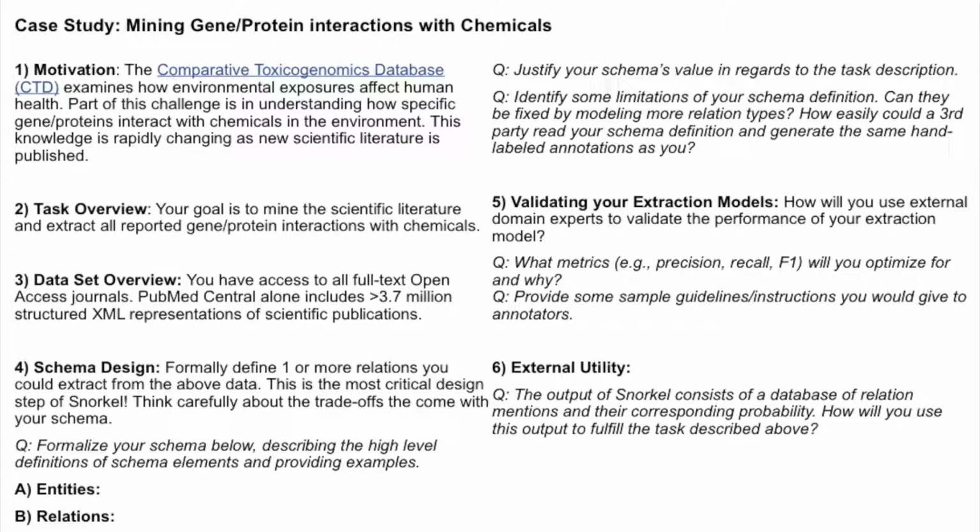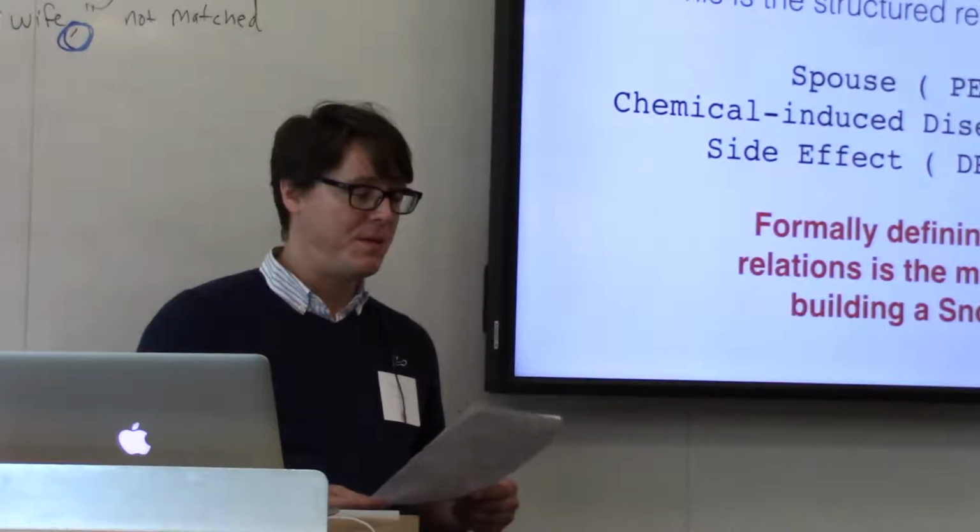This is a very, very simple case study because the entities and relationships are clearly mapped out. But I hope it gets you thinking about how we would approach tomorrow, where we'll go through 1 or 2 other case studies where the entities and relationships probably aren't as clear. And it's more of a challenge to think about how you would model this problem in a way that would make Snorkel very useful and a good fit. Okay? All on the same page?